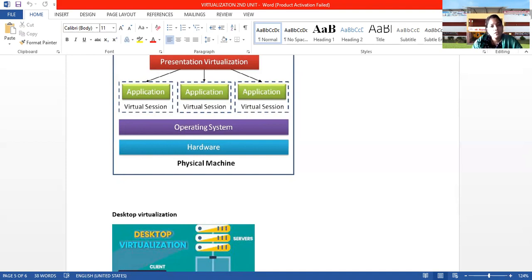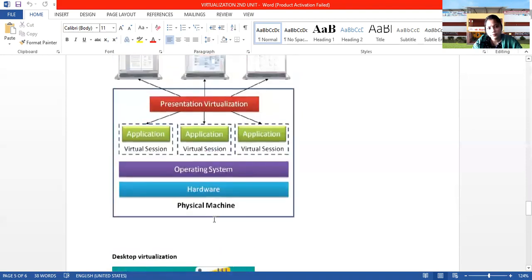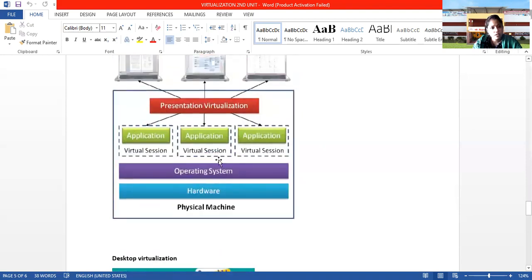So here, desktop virtualization is used to build the system. After the presentation virtualization, we have seen application, then the operating system, and hardware. We all are using hardware: if you want to work on an application or software, of course we require the hardware.